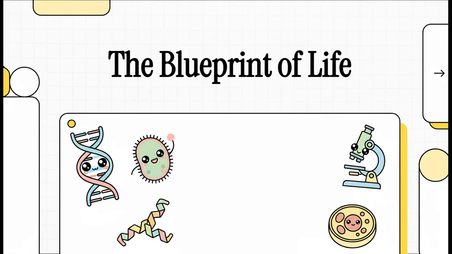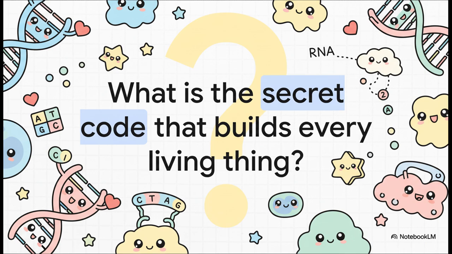What if I told you there's a secret code, a blueprint that connects you to every single living thing on this planet? Seriously, from the tiniest bacterium to the biggest blue whale, it's all written in the exact same language. Today, we're going to crack that code together. Yep, you guessed it. That incredible instruction manual is DNA. And we're about to see exactly how this tiny molecule pulls off the grand symphony of life.